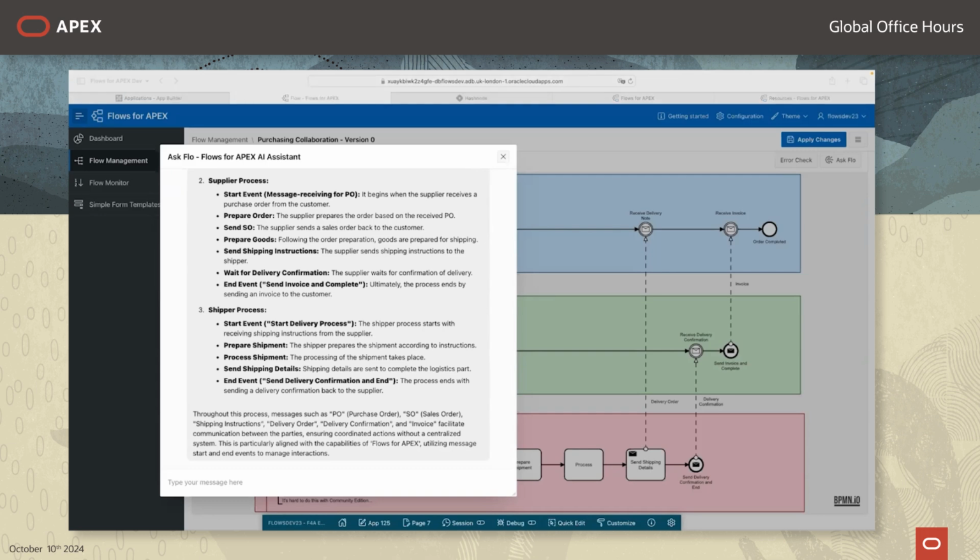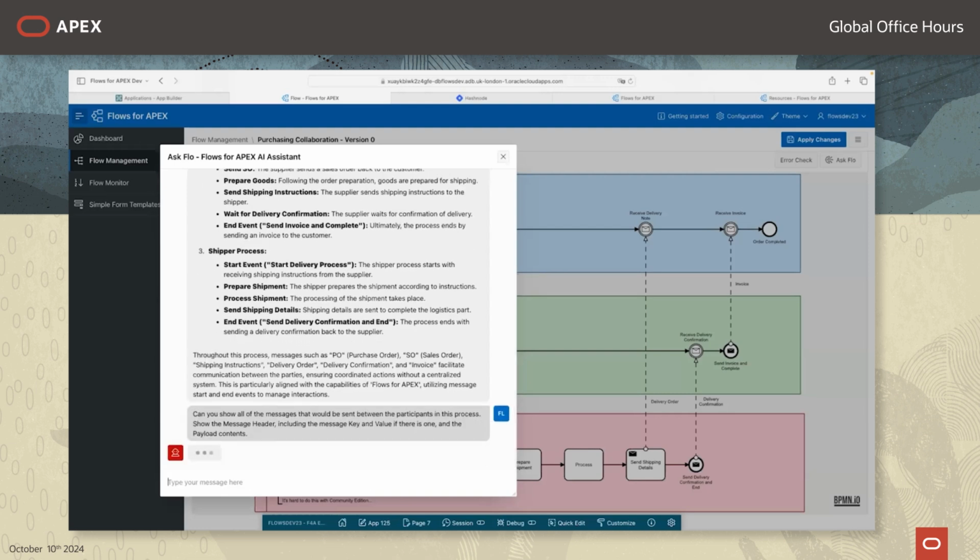One example here, for the message flow that I had, where it's quite useful, is to ask for assistance with the structure of all these messages that are being passed. So what are the message headers and the payloads being sent, with the purchase order and the sales order and the delivery confirmation?